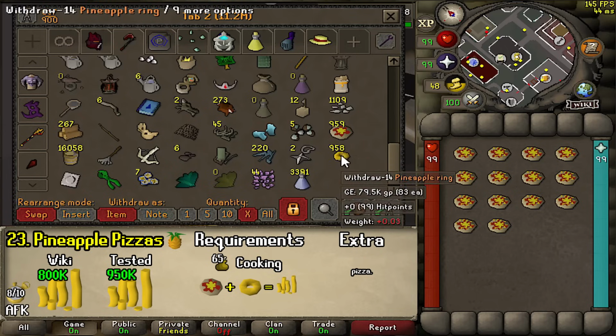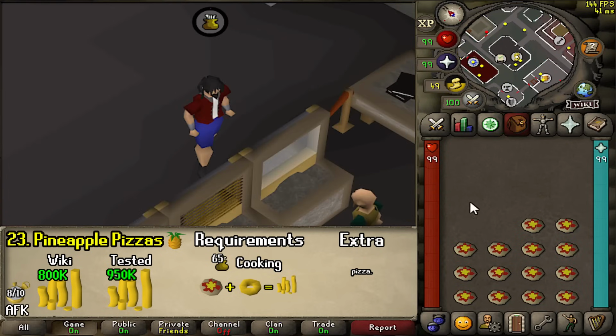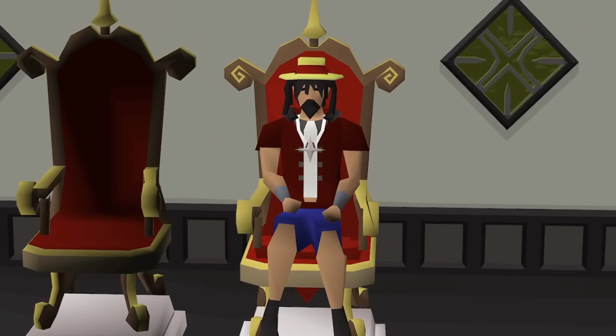I'll give this an 8 on the AFK scale only because you do have to bank quite frequently, but it is very relaxed. And that's 23 methods you can try out for yourself to make some GP. Don't just blindly jump into a method, test if it's still good first by using the wiki and trying it out yourself, and then have at it.